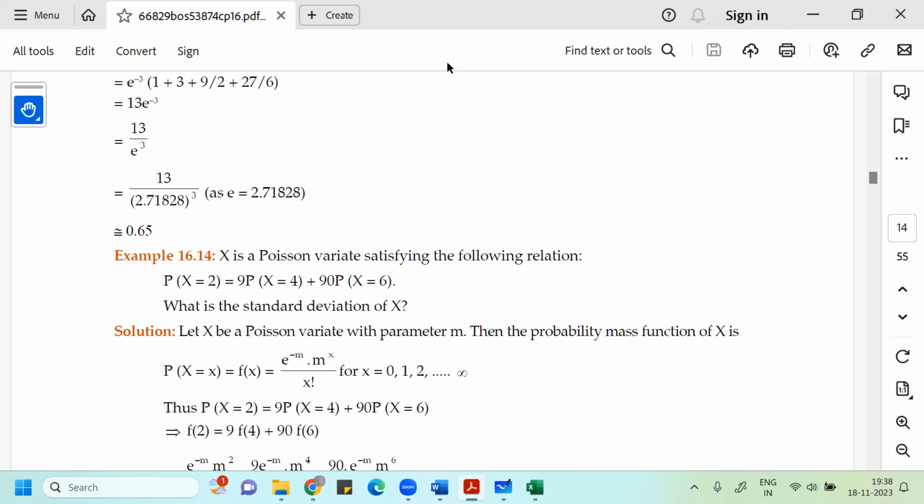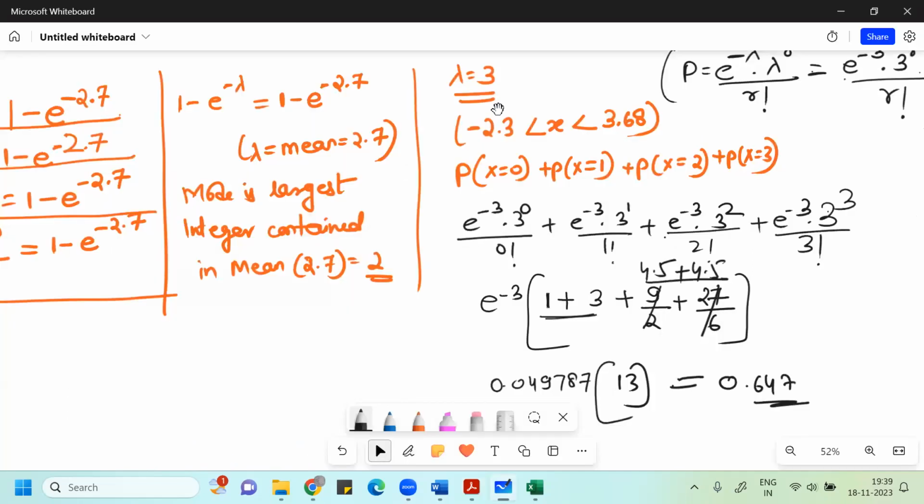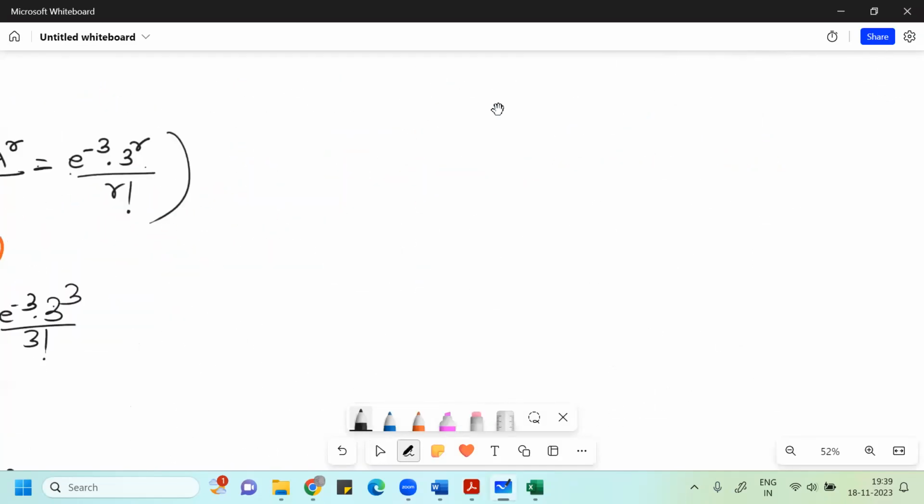Nisarg, ask a question. Varsha, Sinchana, Chandan. Should I do this question? Example 16.14. You want me to do? Wait, I'll start then. Chandan is saying it's not coming. No problem, Chandan. I'll do it. You're trying. I'm happy because normally students don't like all this.